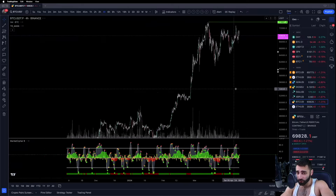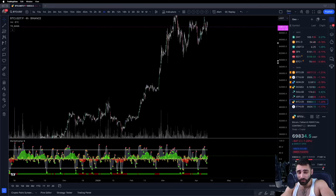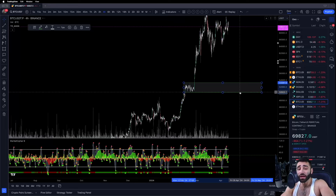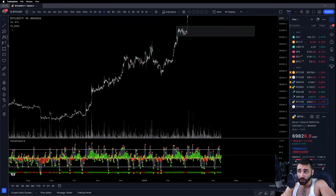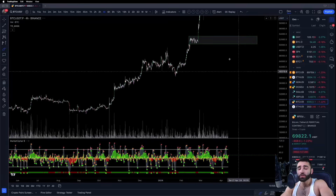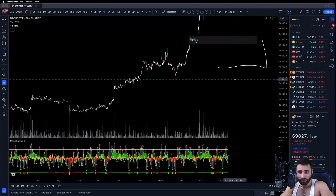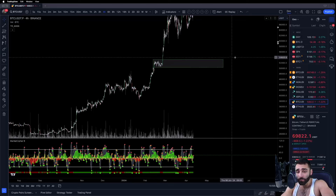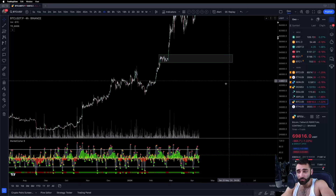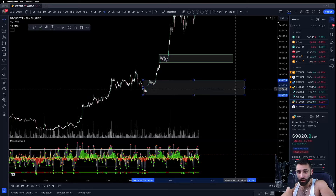We do have the red dot on the weekly timeframe that can significantly bring us to the lows. And we also have divergences on the weekly timeframe from the last bull market up until now. So we know very well that we are just going to be trading the range for what it is, and we could be taking the high — and if we do, I will be absolutely looking for giga shorts. This thing can get very ugly, very quickly. I want to remind you how overextended we are. I believe that if we start to lose this low, we will absolutely make our way down with ease — might I add — to the 53k zone, if not much, much lower.